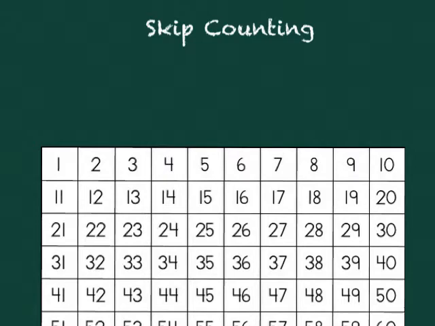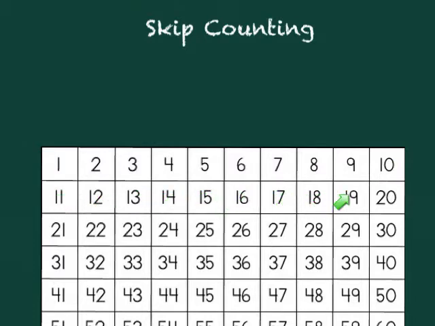Today we're going to look at skip counting. Skip counting is when we are counting and missing some of the numbers in the row. So if I was going to skip count in 5s, I would start at 0 and I'd miss 1, 2, 3, 4 and I'd land on 5. 5 more would be skip 6, 7, 8 and 9 and land on 10. Then if I keep going, I skip these ones and land on 15.